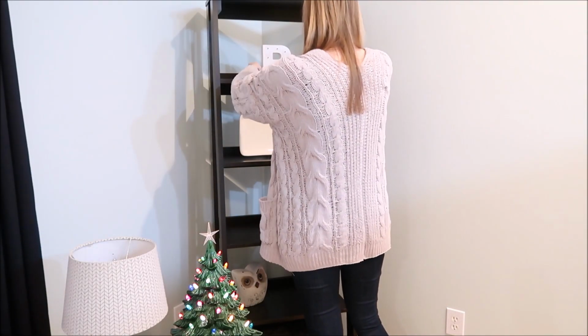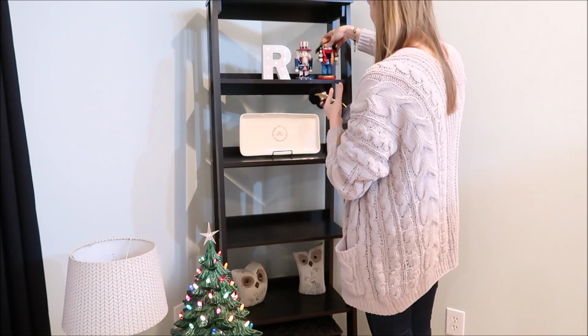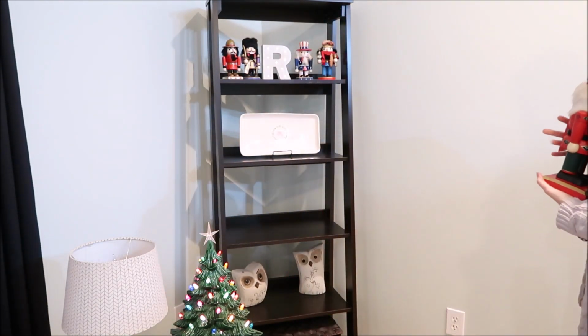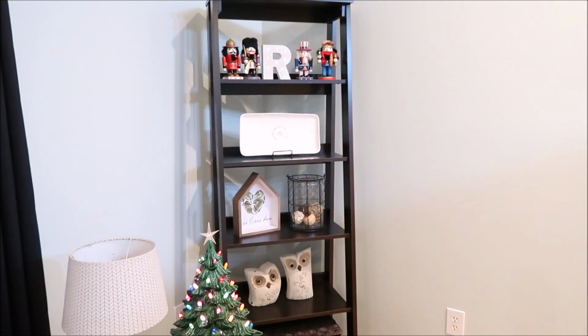This is actually the next day, and I'm just going to be decorating this corner shelf that we have, and I just ended up adding a few nutcrackers. I have a Ray Dunn platter on the second shelf, and I was going to use this nutcracker there, but he didn't fit, so I just used some normal decor there.